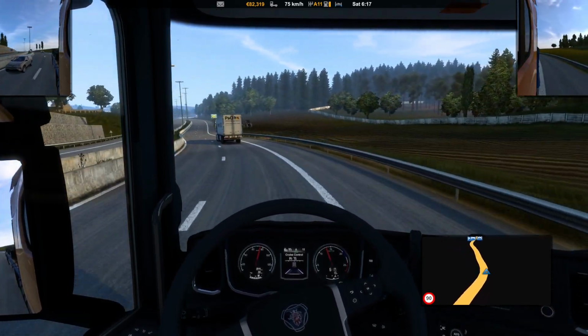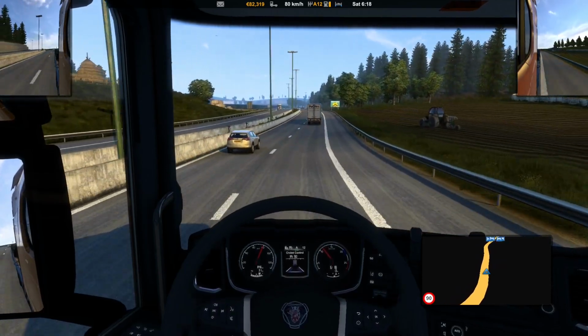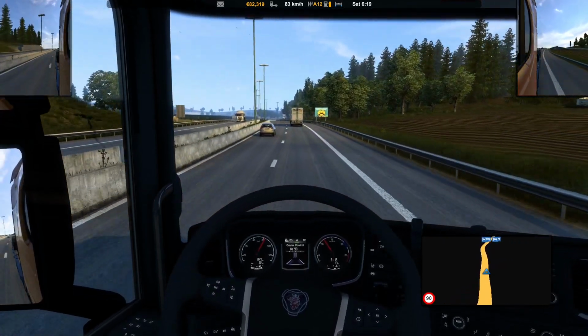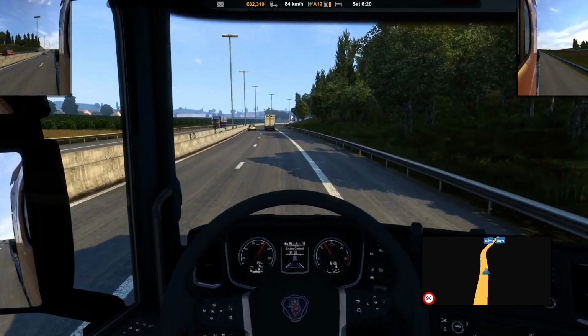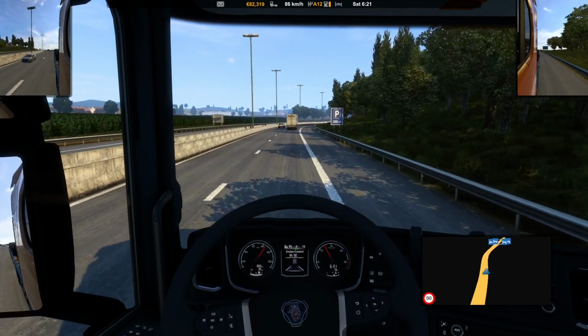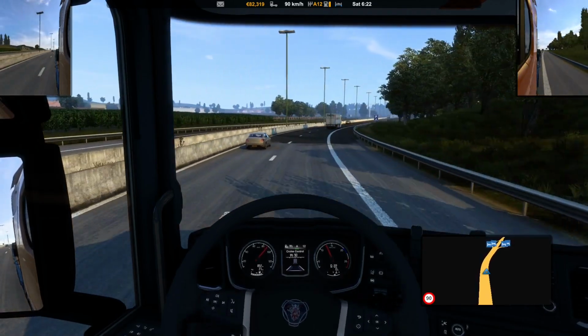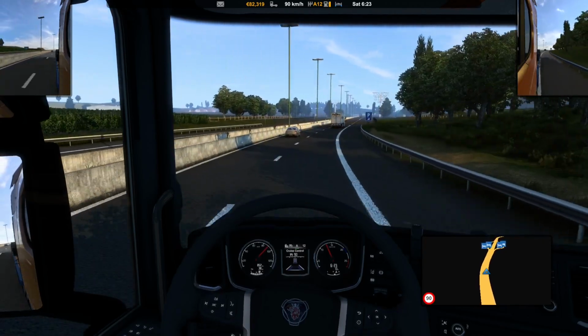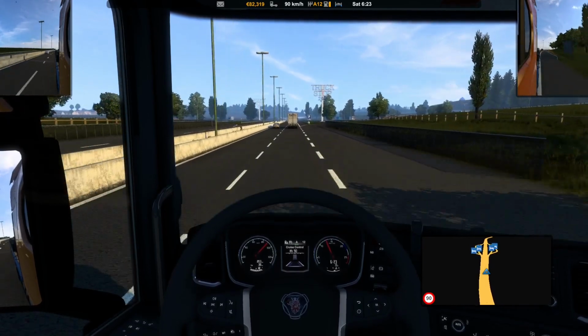Alright, so moving along very well. We can now speed up, though. We've got that lemon that we don't know what it means. But at this point, 3 hours, 15 minutes to get there, 6 hours till we need to rest, so we'll be able to make this delivery as well. 249 kilometers and counting.